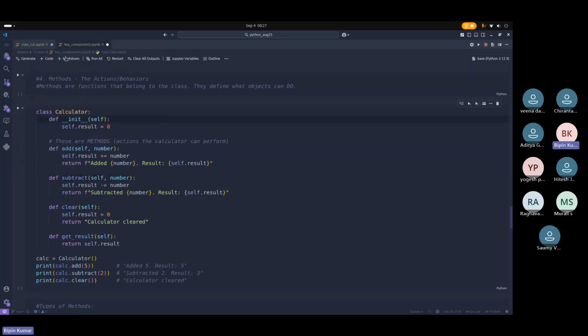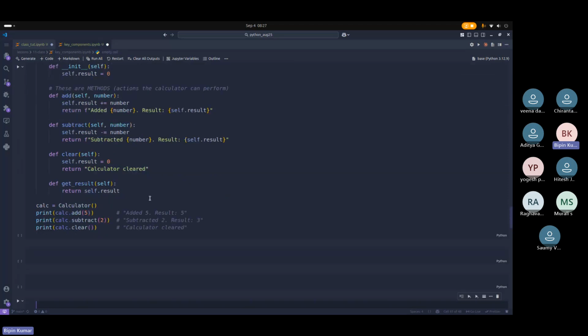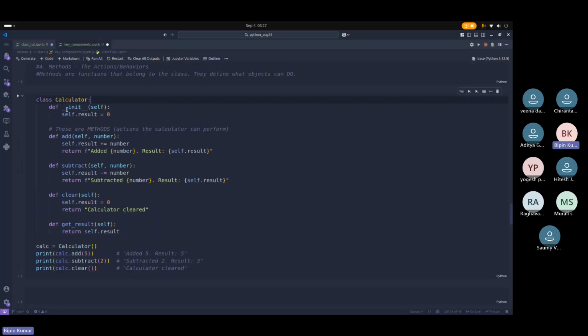Now let's say I create one class called calculator, and we are not passing anything. We have defined a constructor and the result is 0. Then there are 4 functions. These are called class methods.